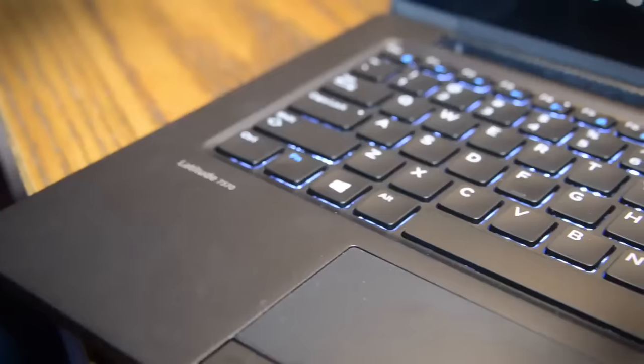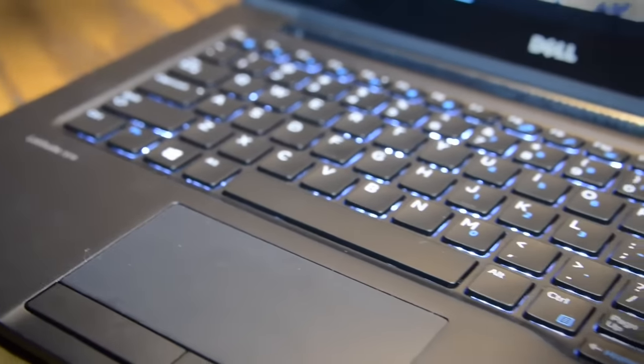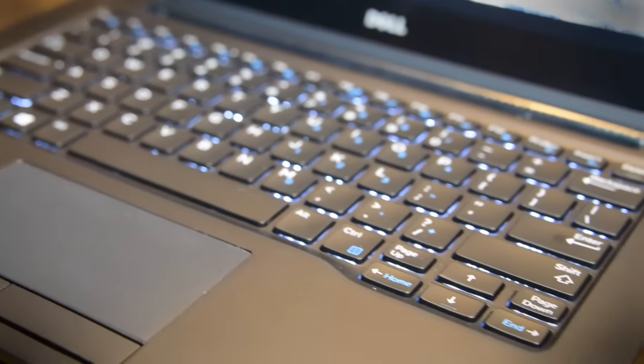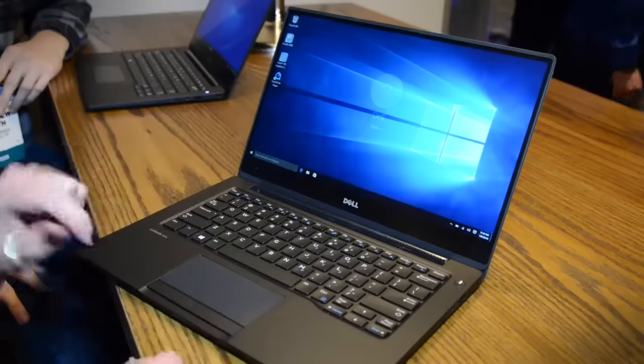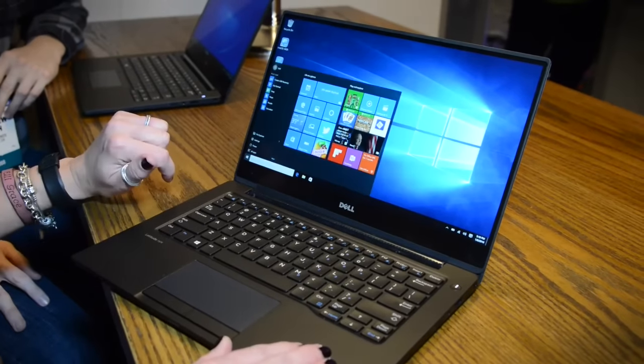Hey, I'm here at the bar Dell has rented out for CES 2016 this year. I'm with Kelly Hodgins. She's going to tell us a little bit more about the Dell Latitude 7000 13-inch. Now, this is looking a lot similar to the Dell XPS 13, but obviously it's not the same thing. So tell me a little bit more about how it's different.